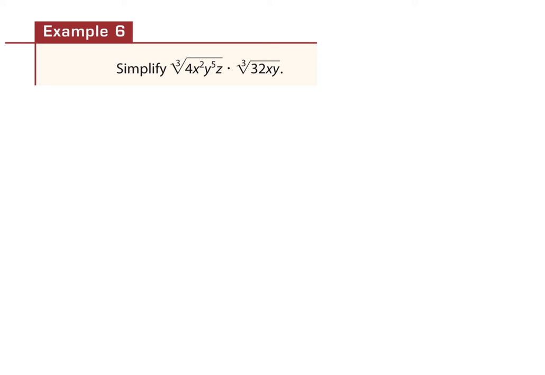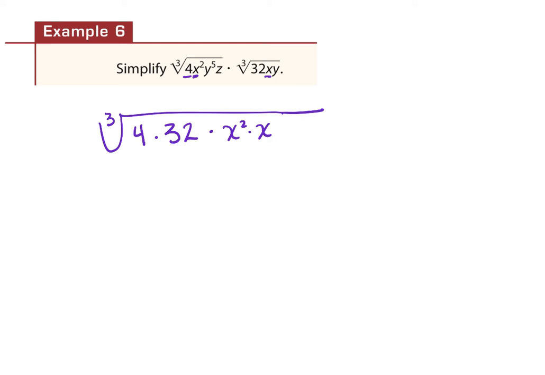So let's talk about this one. This is the cubed root. What I'm really going to do here, probably at this point when you're working, is I would likely just rewrite it with everything grouped. So I would just group the 4 and the 32 so you can break those down. Group the x squared and the x. Group the y to the 5th and the y, right? And then you have this little z. I mean, I wrote x, but it's a z. All right, then you have this little z here at the end. So just make sure that you've accounted for everything.